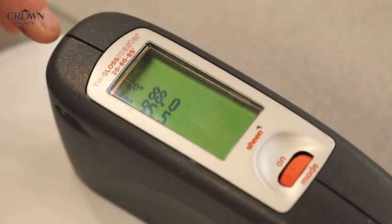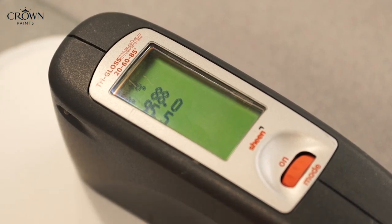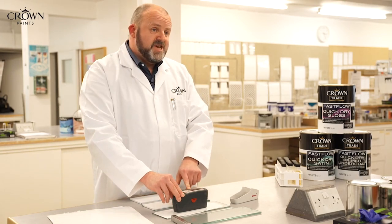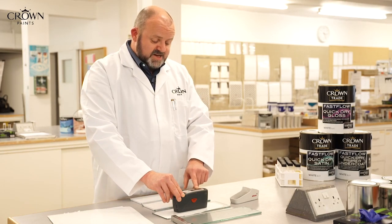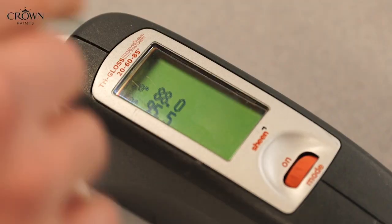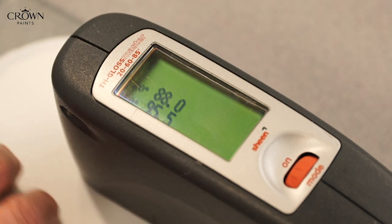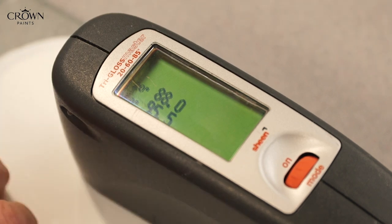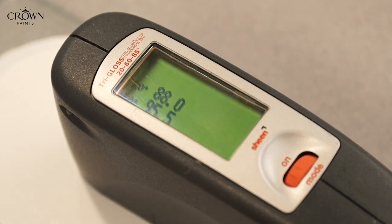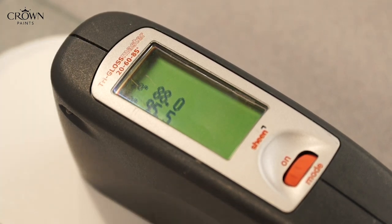What this does is it shines a light onto the dried paint film, which is then reflected back up. And there are sensors in this machine that measure the amount of light coming back at 20, 60 and 85 degrees. The finish determines how much light's reflected back. For the satin and the gloss top coats, the most important are 20 and 60 degrees, which we're measuring here. This is the Fastflow gloss. So we're typically getting a gloss value of 88 gloss units at 20 degrees, which is the sort of level you get for a traditional solvent-based gloss paint.